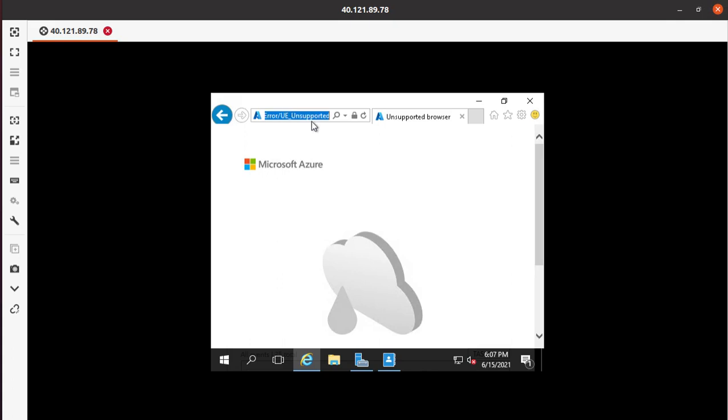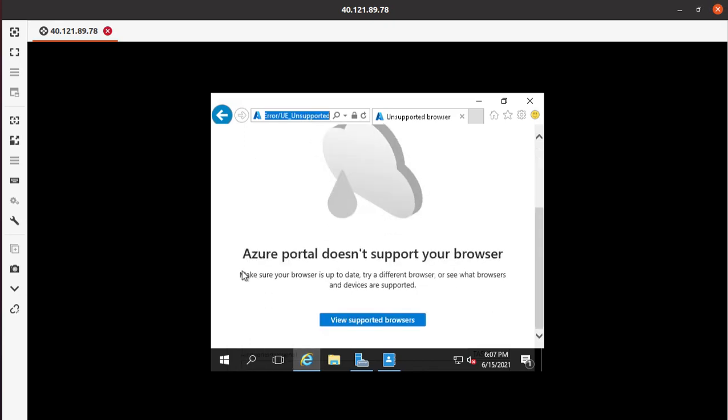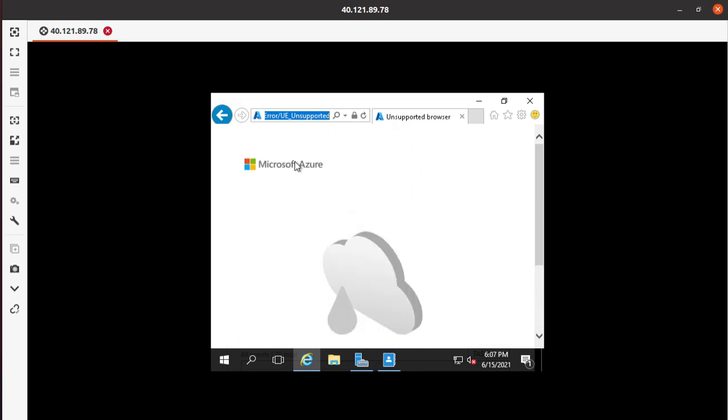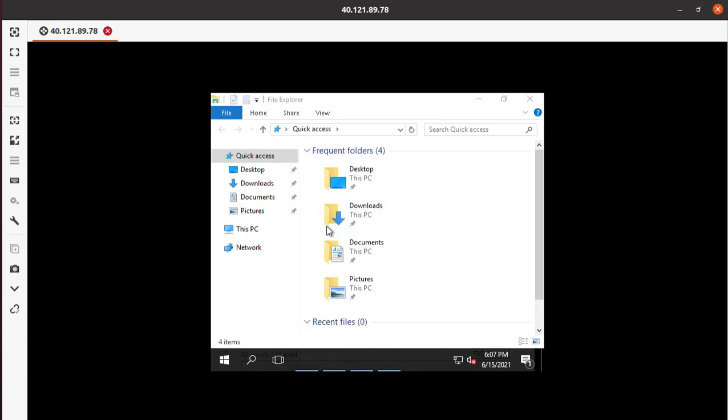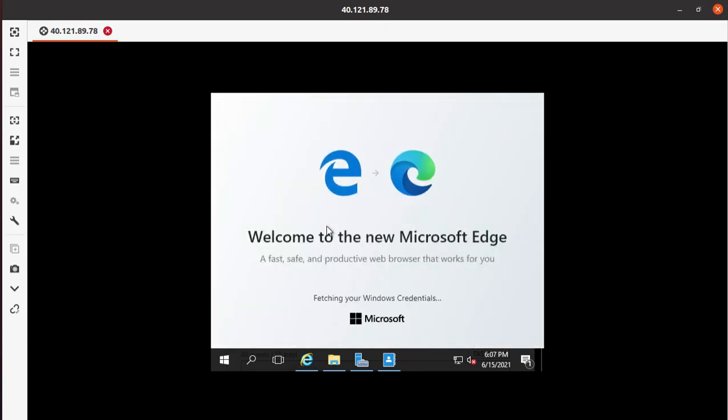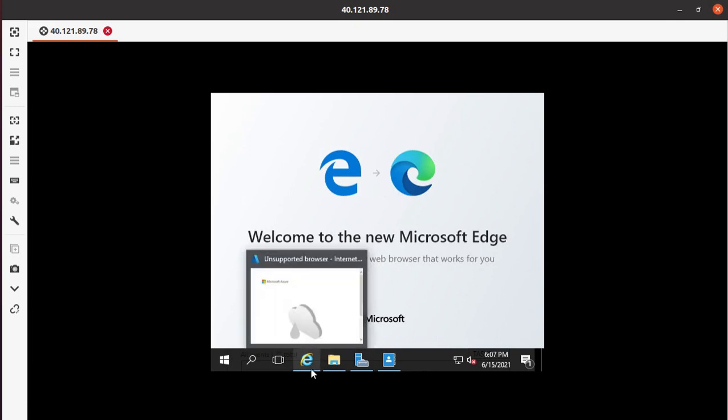So what happened? Okay, IE is saying the portal is not supported, so we'll try that one more time. No, we gotta have the Edge browser. Gee, so that is the reason they said okay, you have to install the browser. So let's first make sure Edge was installed properly. What we'll do, we'll just use Edge to do the rest of the lab. So why even keep Internet Explorer when it's no longer supported? Just get rid of it.